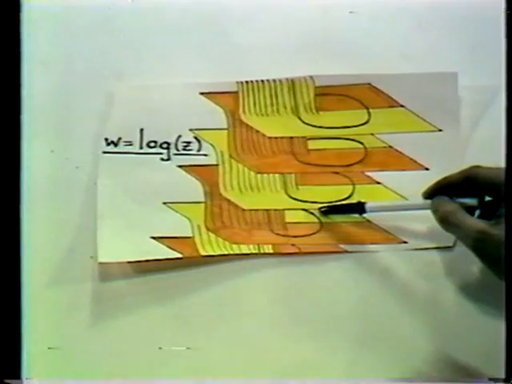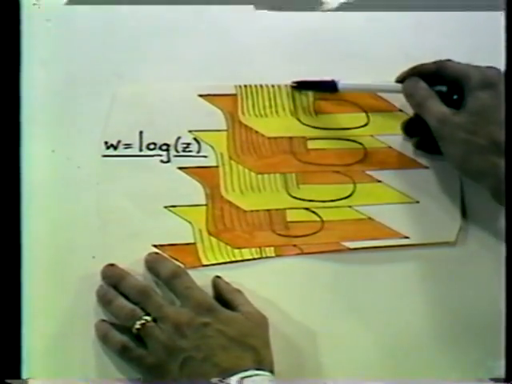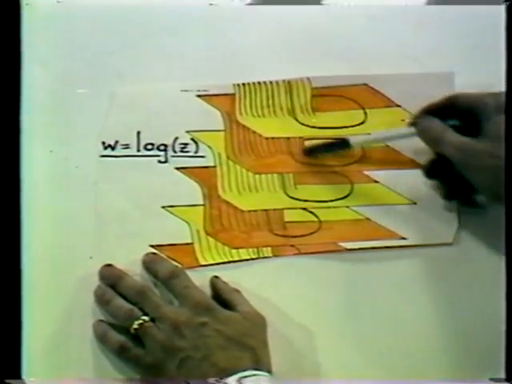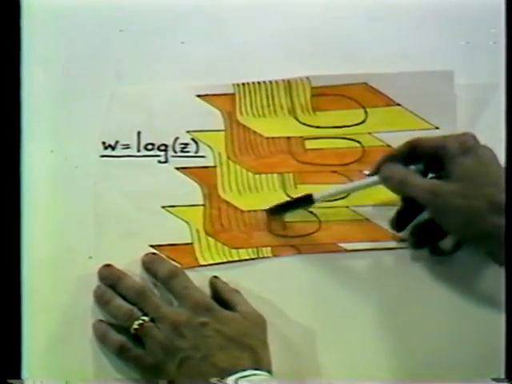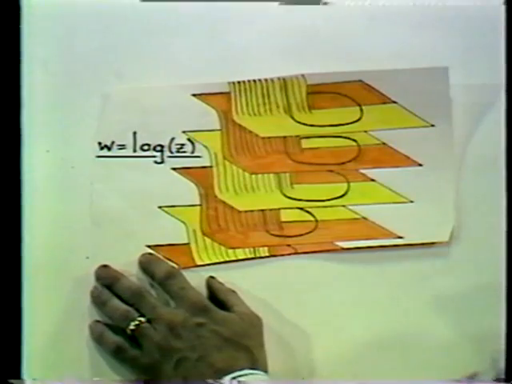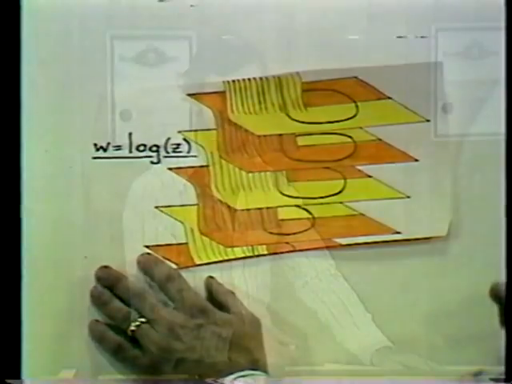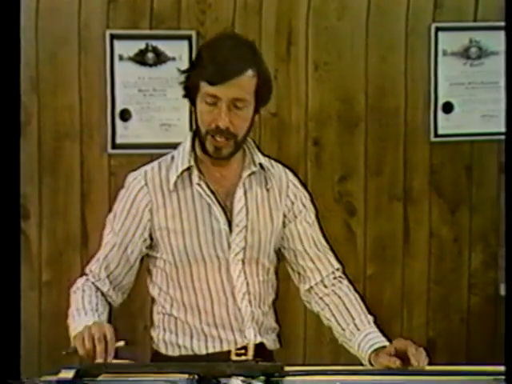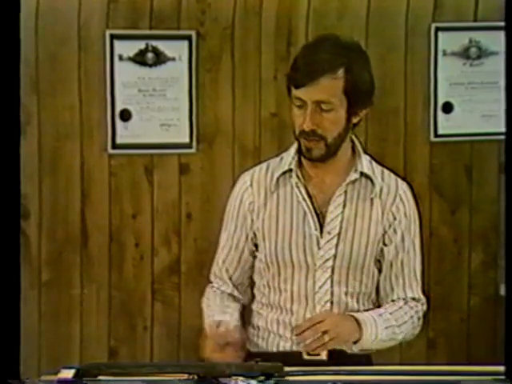This is the surface for a function called log z, and here, no matter how many times you go around the point P, you never get back to where you started from. You just keep going round and round and round, and it's like a corkscrew. It carries you on forever. These are rather bizarre-looking things, but they played an important role in the development of very, very practical mathematics of today.